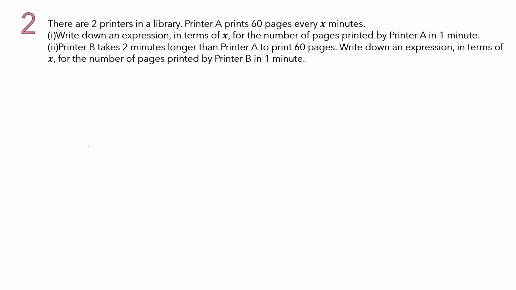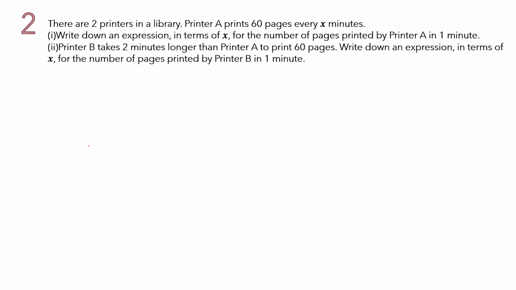Right, so step number one, if you remember Mr. Poya's 4 steps of problem solving. Step number one is to understand the problem. If you read the questions carefully, there are 2 printers. Printer A prints 60 pages every X minutes. So X minutes could be 2 minutes, could be 3 minutes, could be 4 minutes, right?